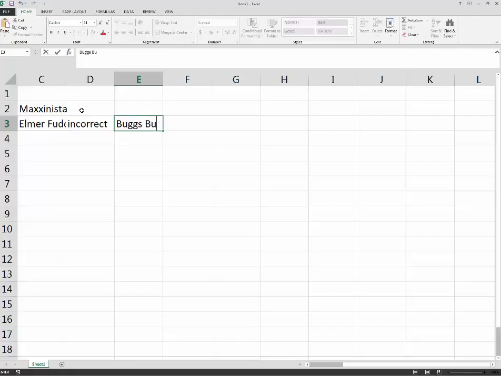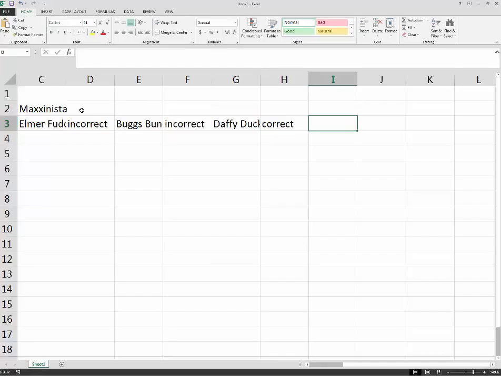Bugs Bunny is also incorrect. Daffy Duck is correct. And Goofy is incorrect because he's always tearing something up.